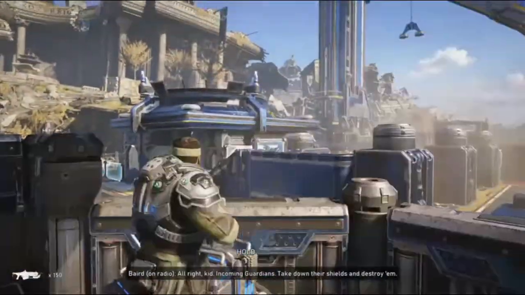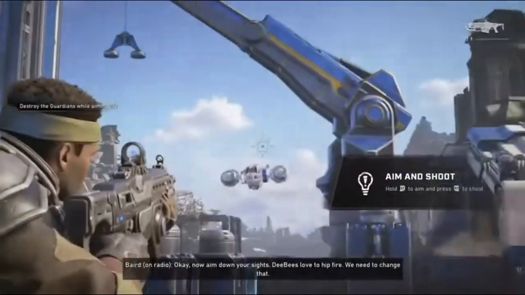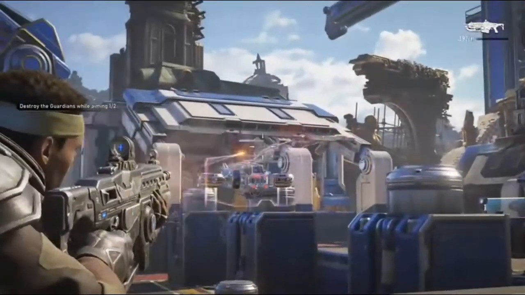All right, kid. Incoming Guardians. Take down their shields and destroy them. Guardian online. Okay, now aim down your sight. DBs love to hip fire. We need to change that. I know how to fire a gun, man.